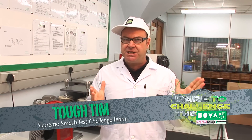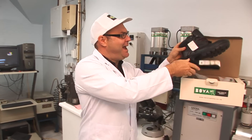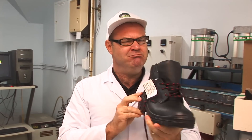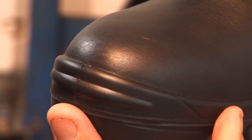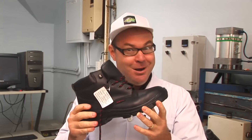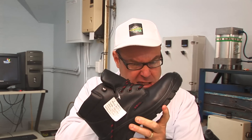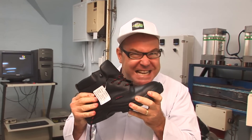We're right here in the VIA Safety Footwear Lab, and today we're going to deal with this little daddy here — the BOVA Firewalk 42003. It says here: non-conductive rubber, steel toe cap, oil and acid resistant, heat resistant to 300 degrees centigrade. 300 degrees? Really? Well, all I'm saying is we're going to test that grand claim, and we'll see if those BOVA guys have dropped you in the hot coals when we turn up the heat. 300 degrees centigrade, here we come!